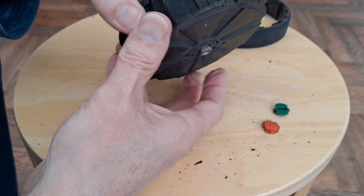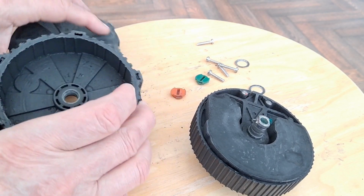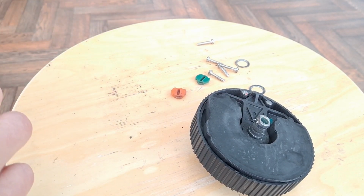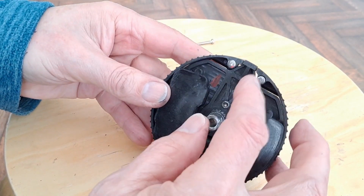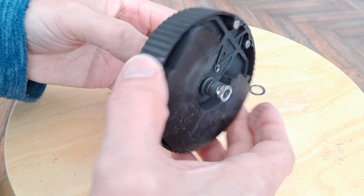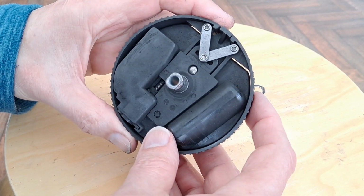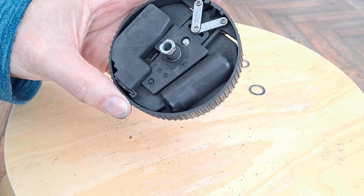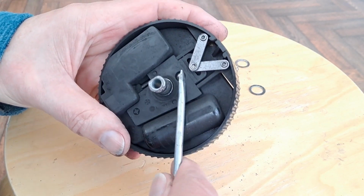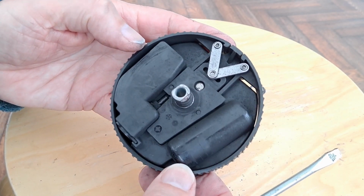Yeah, it's not readily coming apart. Well, we're inside. So we've got ridges around the inside there. And then this is like a brake mechanism. But how does it work from there?